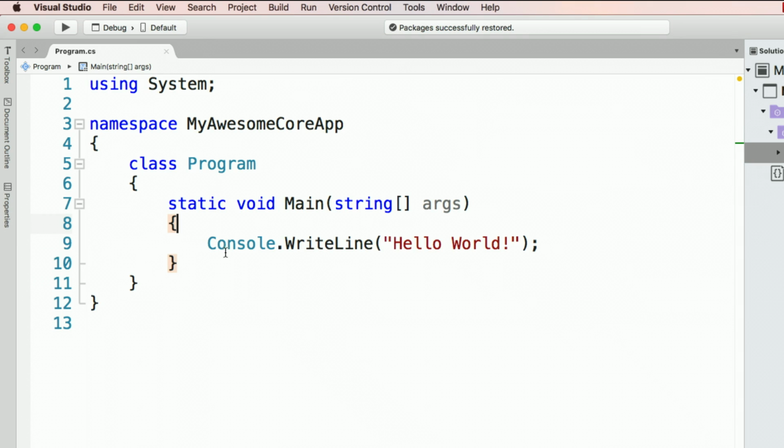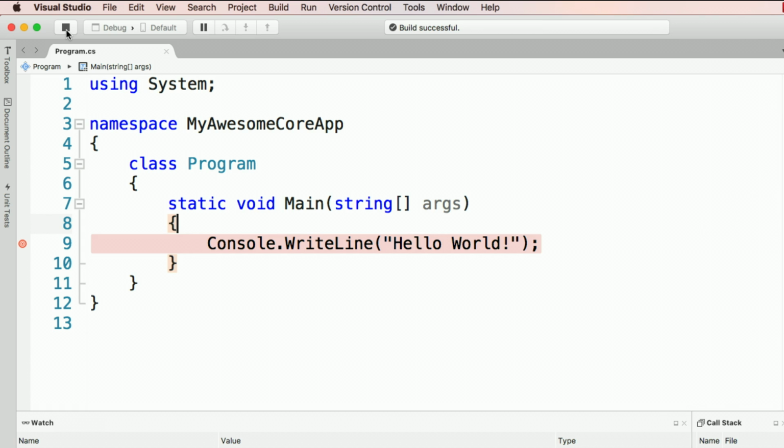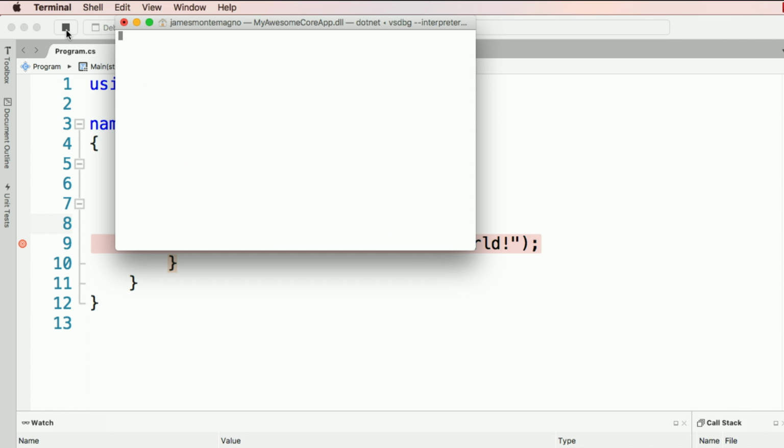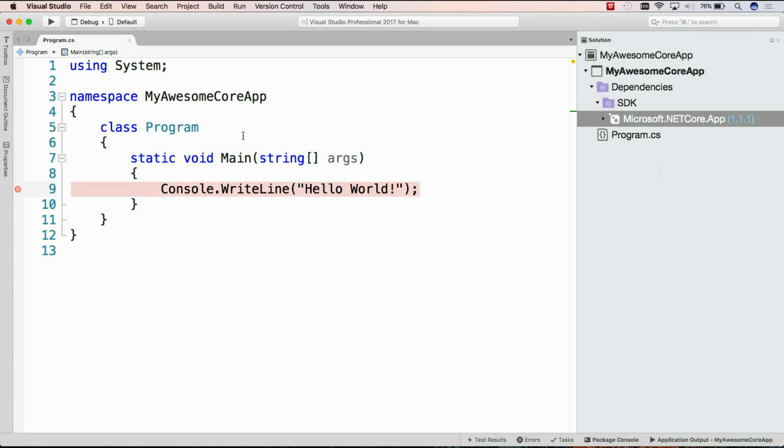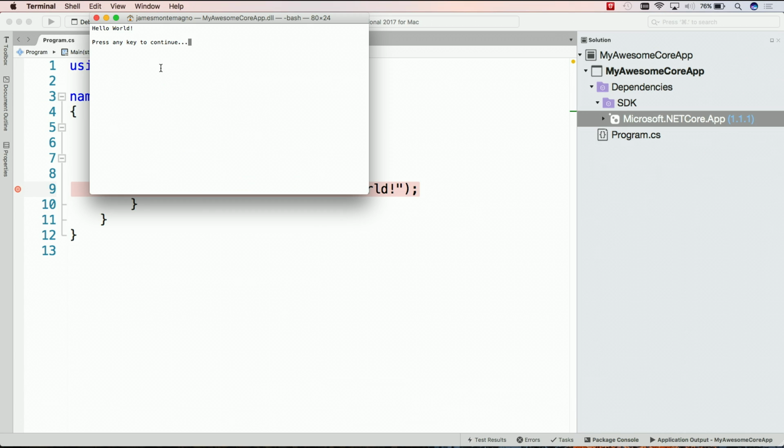It's a simple application. I can add breakpoints. I can simply deploy it. This will essentially start to spin up a brand new console application on .NET Core from Visual Studio for Mac, launches the terminal here, and boom, I hit my very first breakpoint in just a few seconds, and I have my Hello World application. I can go ahead and continue on, of course, and I could start scaffolding that out, but there it is, Hello World, and I'm done.